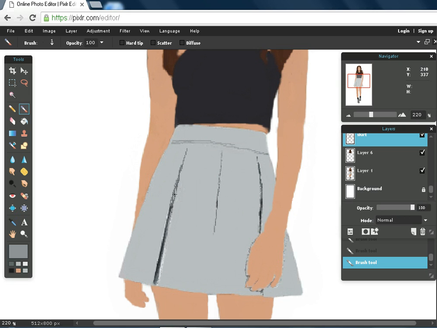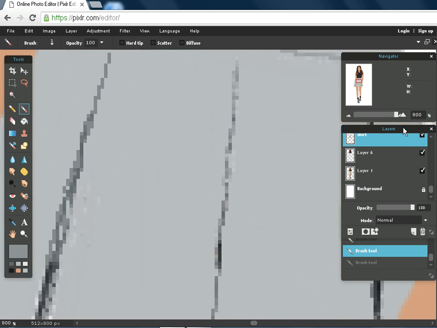The quality is really bad. Okay. Just zoom in again. Work out properly. This one. And then here.